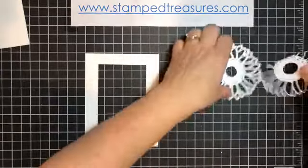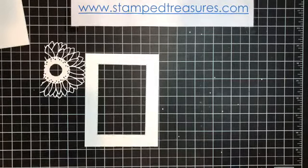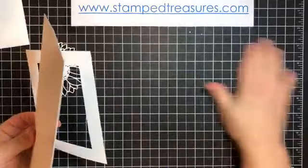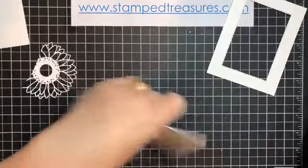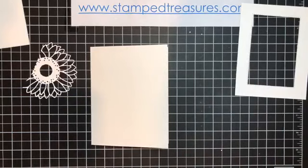Okay, so we've got half of a flower and we've got our frame. Now I'm going to pull in my card base. So surprise, surprise, it's a thick Whisper White card base, 5.5 by 8.5, scored at 4 1/4. I would say probably 90% of the cards that I do use this thick Whisper White card base.